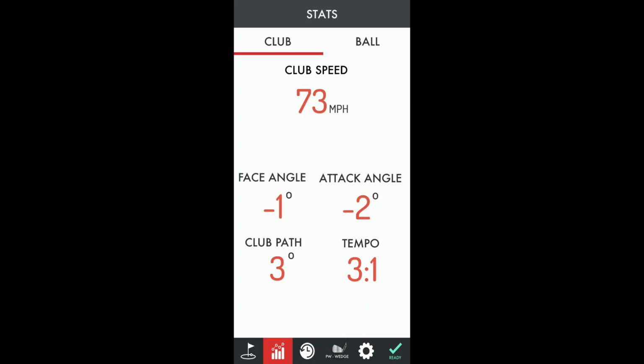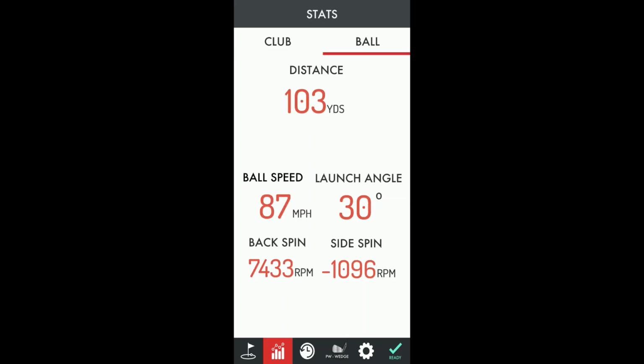It also will show you some face angle and attack angle, even your tempo with your club. And so the things that I really like to use, I like to use my club path, face angle, and making sure my tempo are in good shape. Tempo should be about 3-to-1. And then over here you get the ball data again with the launch angle and the side spin and backspin and such.